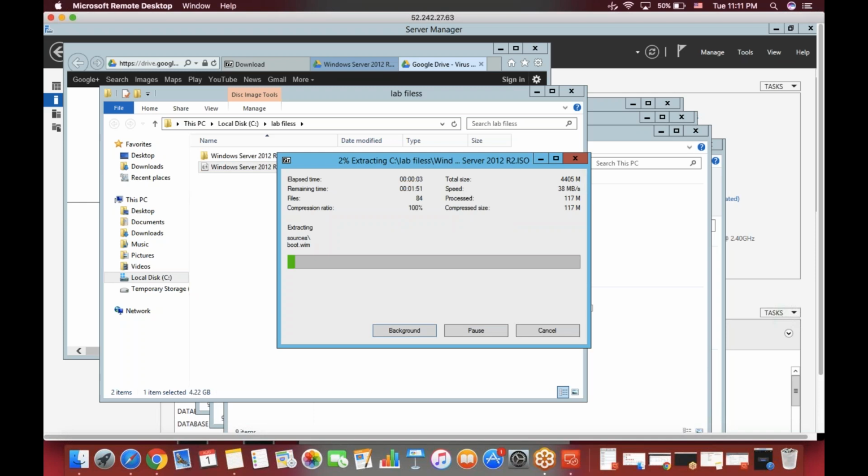Why do we need to extract it? Because this is the Windows Server 2012 R2 disk, and this will help us install our roles and features for database. We don't want the installation to fail like it did in the previous one. It failed for Hindu and Bhargavi, and we had to install it again using the disk.